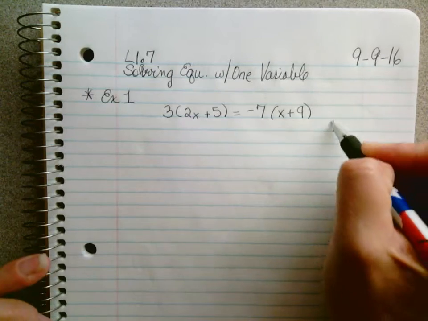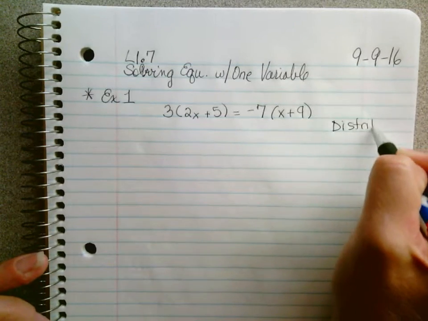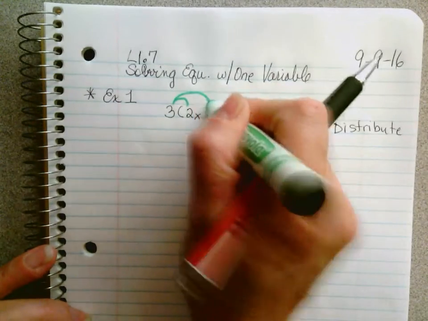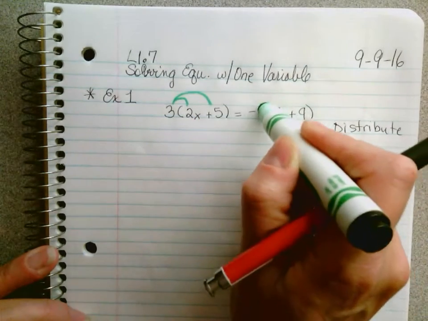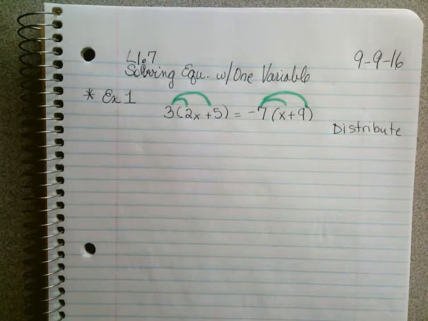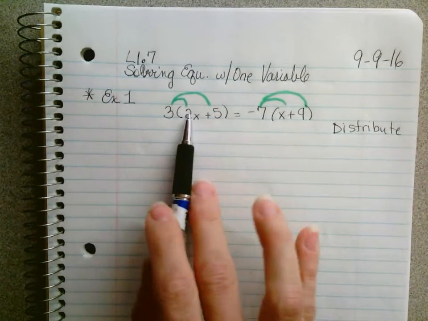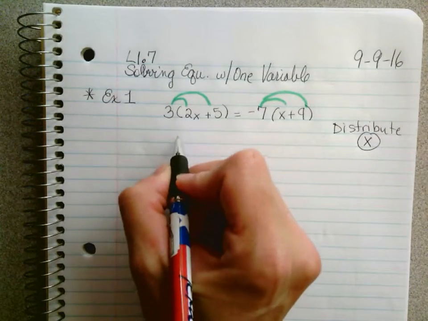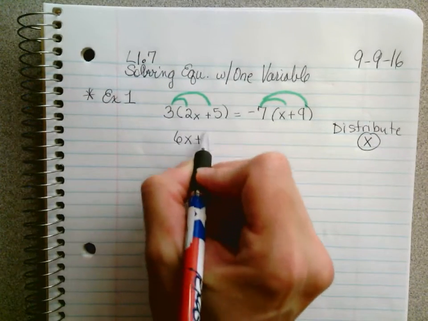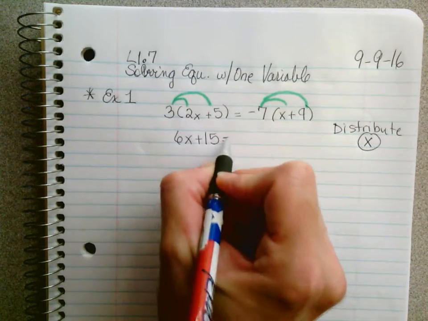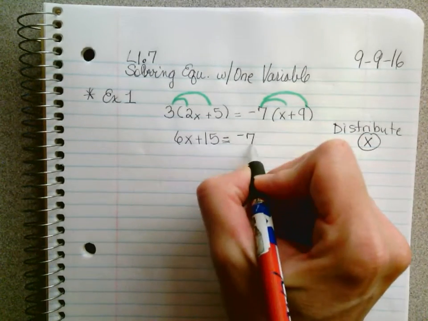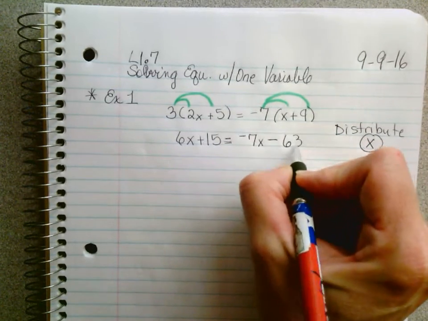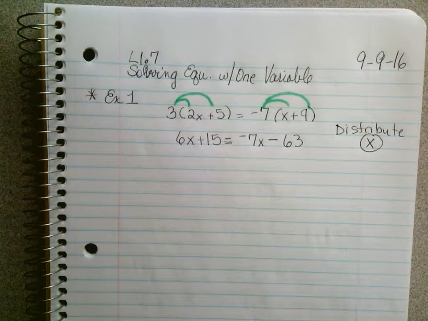But you can distribute the factor 3 over the 2 items within, and the factor -7. Because when a numeral precedes a parentheses, that means multiply. Okay, so we're going to do that. I believe we have 6x plus 15. Those of you that know me know I'm not always perfect. If I do make a dumb arithmetic error, please feel free to tell me. Otherwise, later I'll be sitting there scratching my head.